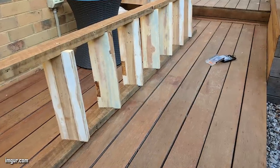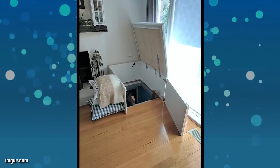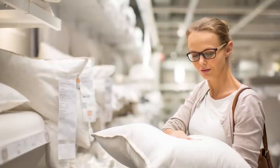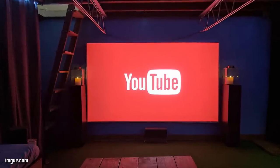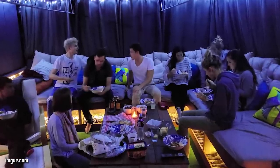He got a heavy-duty ladder, painted it to make it look nice, and installed it so you could climb up and down. When the ladder was safely installed, his wife went shopping for throw pillows and blankets to make the outside of the box look nice. Finally, Gez's theater room was complete. He invited his friends over to watch a movie, and everybody was impressed.